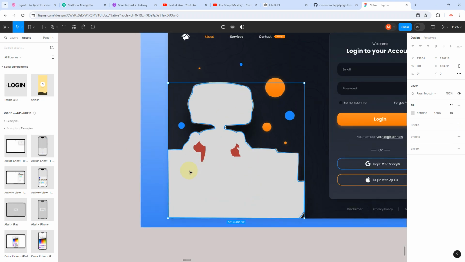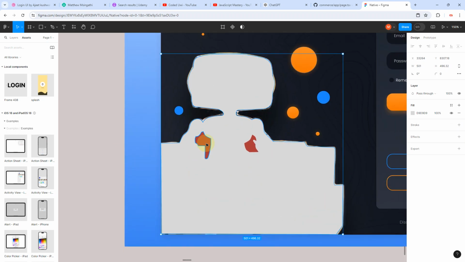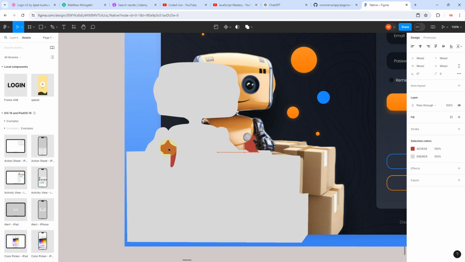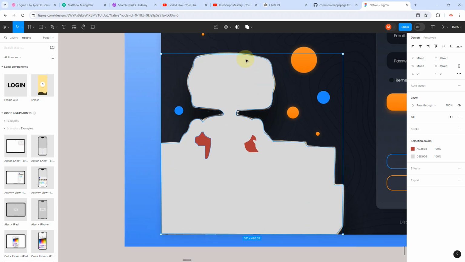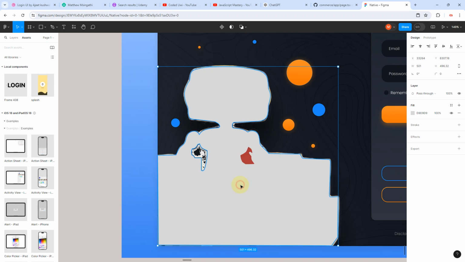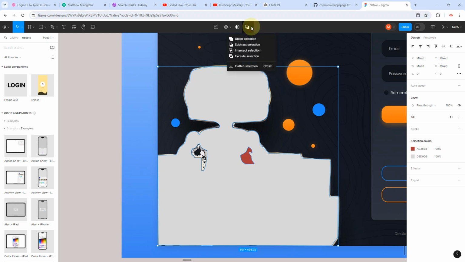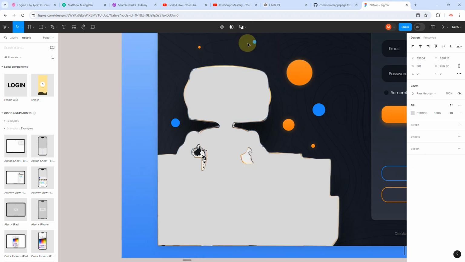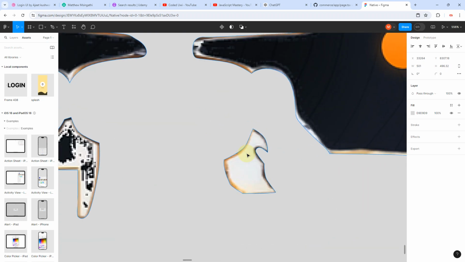I'm going to select this shape, the grayish one, and also press shift and select this one, which is something like this, as you can see, guys. I've selected these and I'm going to go here and use subtract. Let's see what will happen. As you can see, guys, it's revealing the background. I'm happy with that. And we're going to select also the same shape with the red one, and we're going to come here and click subtract. As you can see, guys, it's revealing the background.